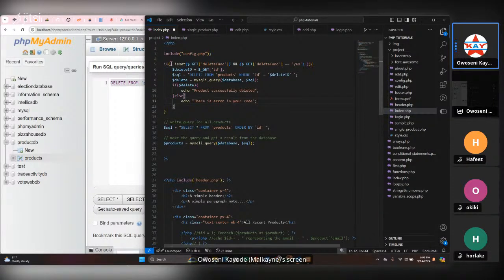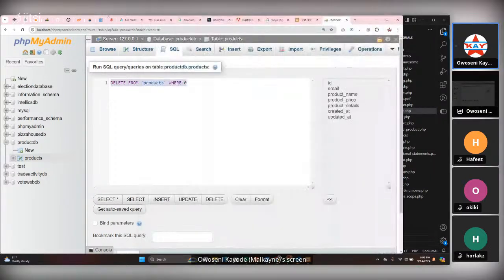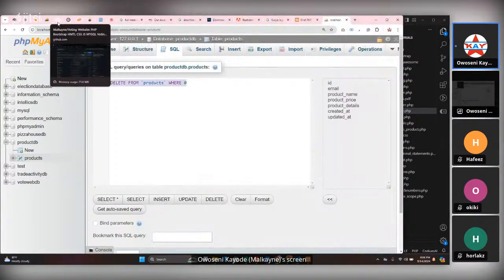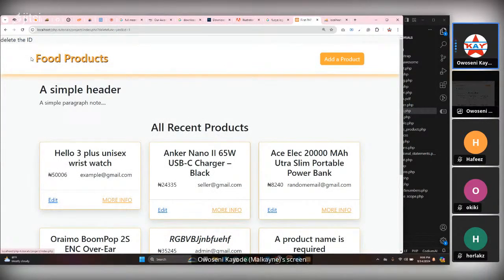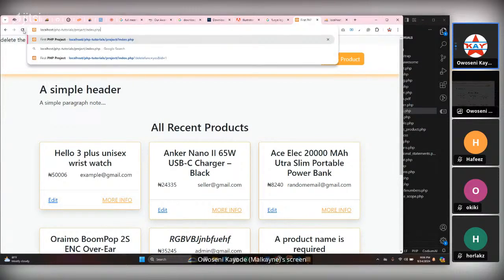So we all know that if all these are true, then it will run. And if it's not true, it will continue by reading everything that you have here. So now that it is saved, let's come back to our page, and let me refresh by clearing all the stories that I did here.